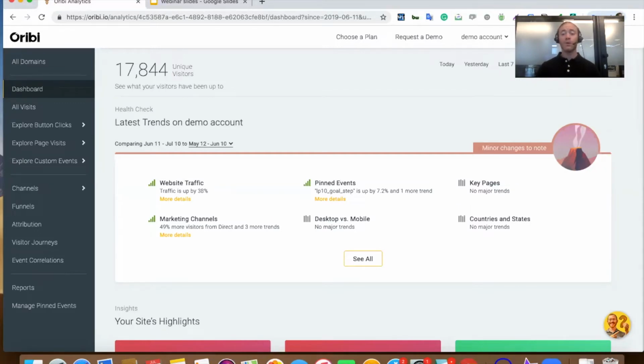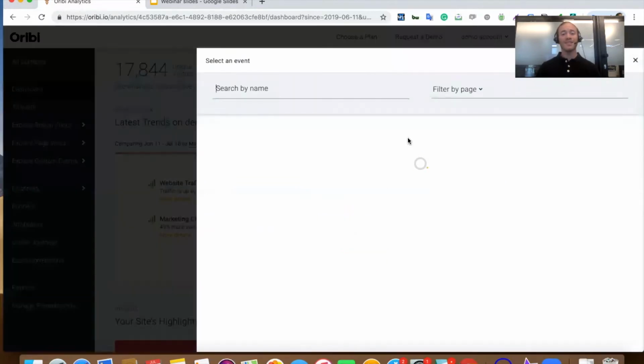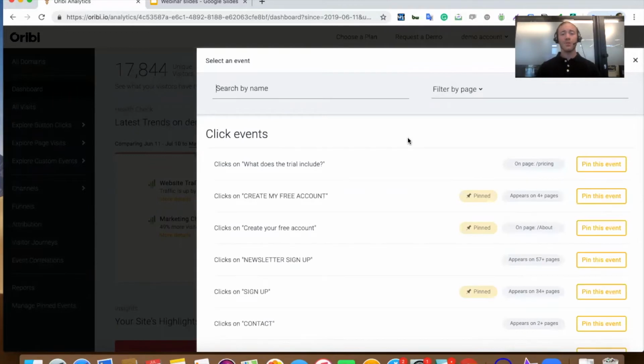So all you have to do is click pin an event, and you have access to every single clickable action on your website. No more setting up goal tracking or triggers. Simply a click of a button and a 4 or 5 step click process, you can capture the event that you care about the most. For this example, I'd like us to use the contact button. And the reason for this, and I want to use this as an opportunity to mention Oribi's optimization formula. And what does that mean?